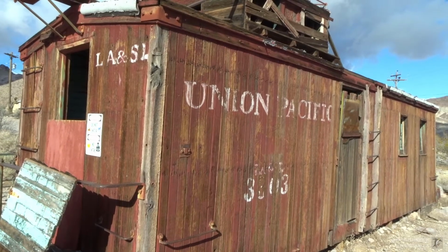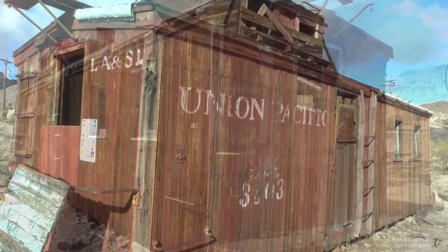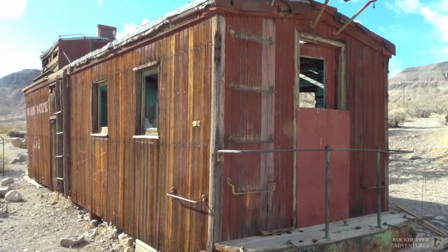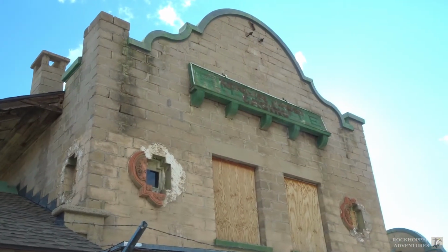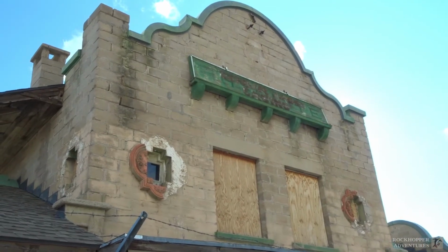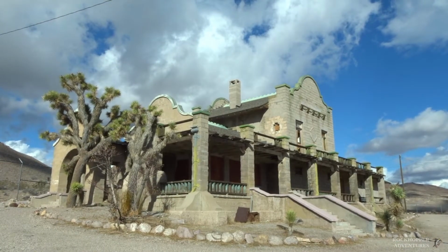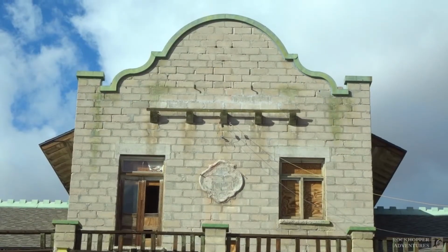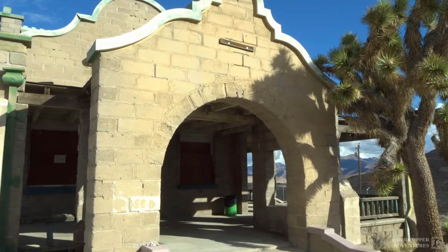From the days when trains had a caboose. And you know this one's an old one because it's made of wood. Back when having a big caboose meant more than just a large lady's backside. Here's the Las Vegas and Tonopah train depot. All aboard! Rhyolite stop. Quite a nice railway station, especially considering this was way back in the day. Here's a shot of the train depot. I'm trying not to get the fence in the shot.